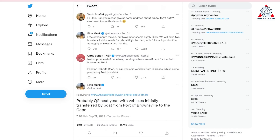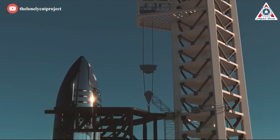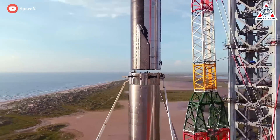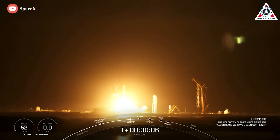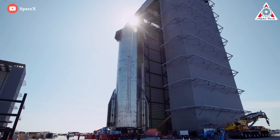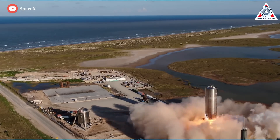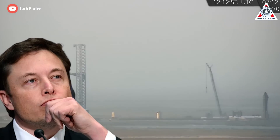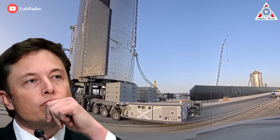While Musk suggested the first orbital launch could be from South Texas, a possible transfer of Starships raises new questions about the future of Starbase. He's long promoted the compound as the gateway to Mars — the site from which the company would launch astronauts to the moon and the red planet. But as SpaceX continues regular launches from Florida, where it's also building a Starship launch site at NASA's Kennedy Space Center, area residents and past and current employees speaking anonymously say South Texas is no longer seen by Musk as the gateway.